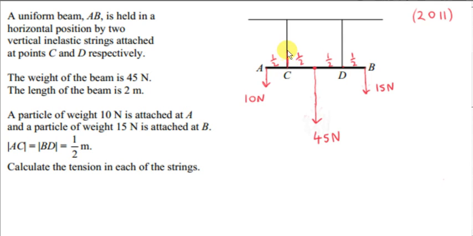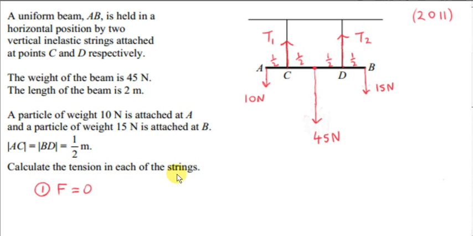We have a force on the beam at point C due to this string. Okay, so the force on an object due to a string is away from the object and along the string. Let's call the magnitude of this force T1. Similarly, we have a force here, not necessarily the same as this force, and actually you can see that we don't have any symmetry here. We have a slightly greater force on the right hand side, so we would expect that this force has greater magnitude than T1. Let's call it T2.